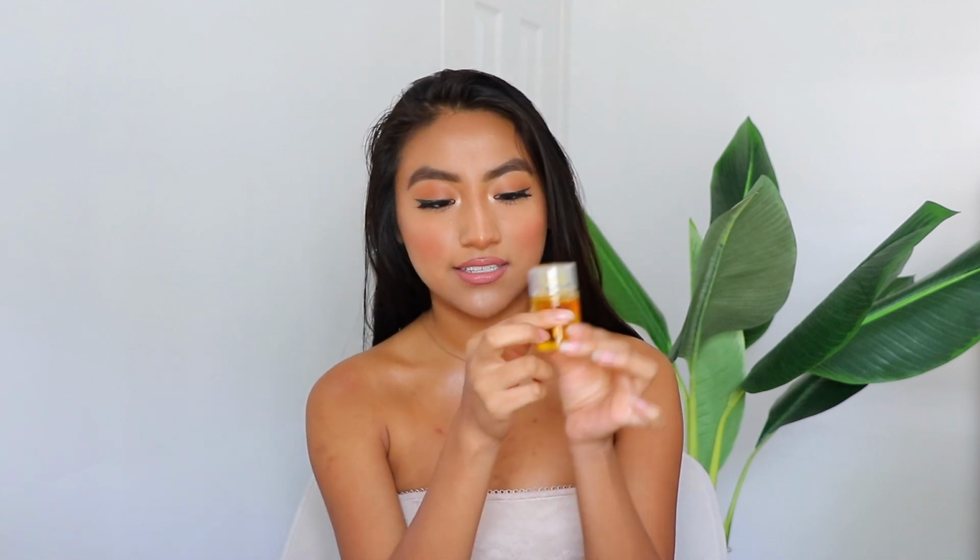And you guys can see, you can barely tell that I've even used it. It's almost like I haven't used it at all, which is crazy because I use it a lot. I just use the amount of product that I showed you guys, and that's enough to cover my full head of hair. But like I said, I only use it at the bottoms.